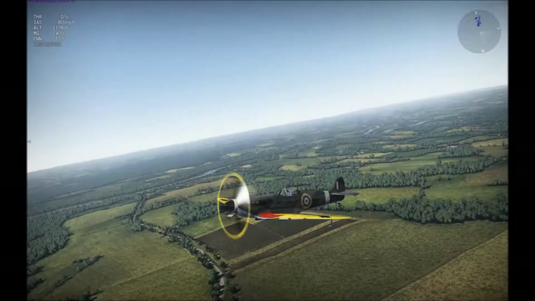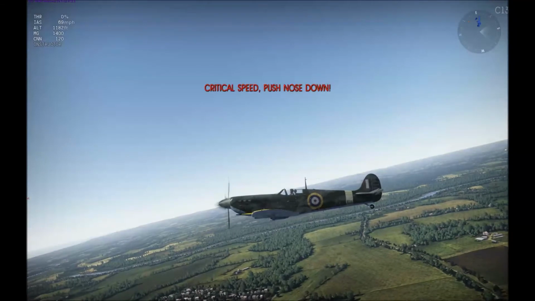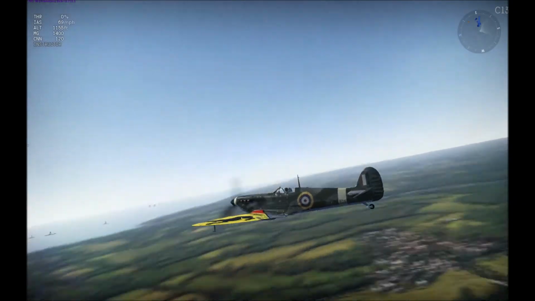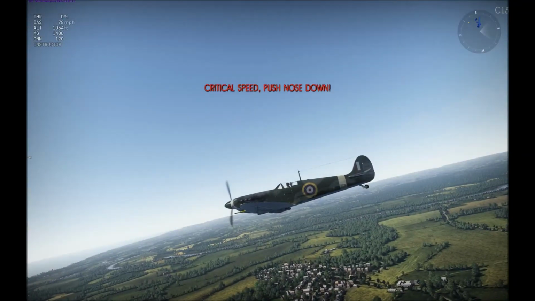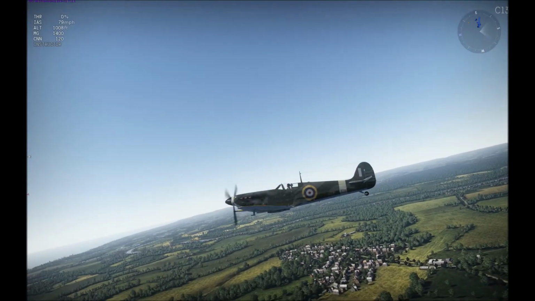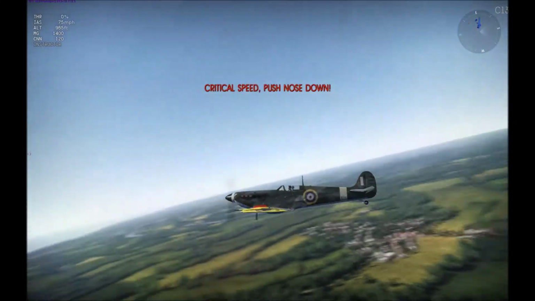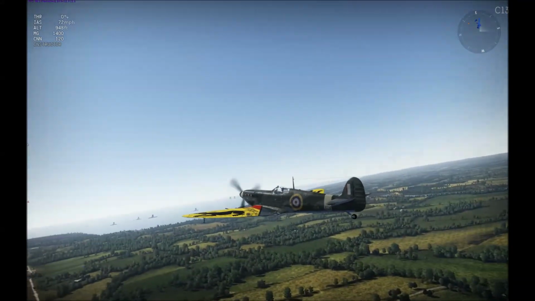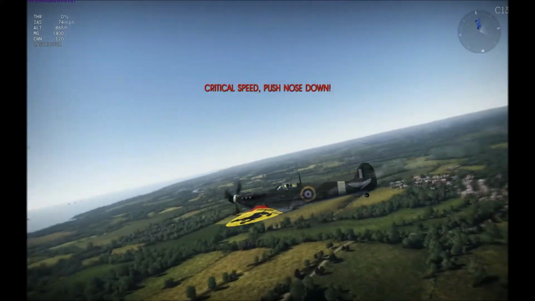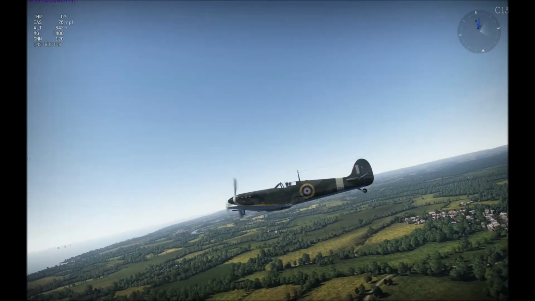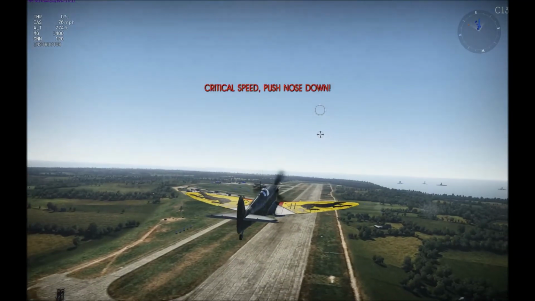So here we are, turned around, back at the airfield, and we're back in the same situation, doing 70 miles per hour. The plane just can't stay in the air. Now, I said the plane doesn't have a lot of energy. Well, that's not entirely true. There's two kinds of energy the plane can have. We could have a lot of kinetic energy, so we're traveling very, very fast. There's a lot of wind going over the control surfaces and over the wings, and they can do their job very, very well, and that's great.